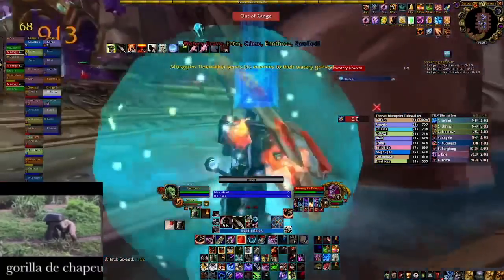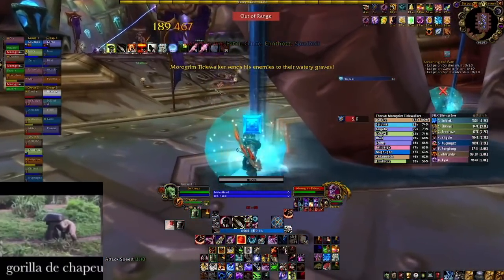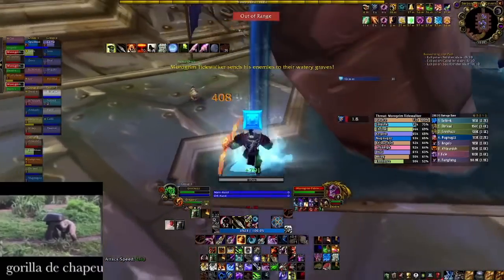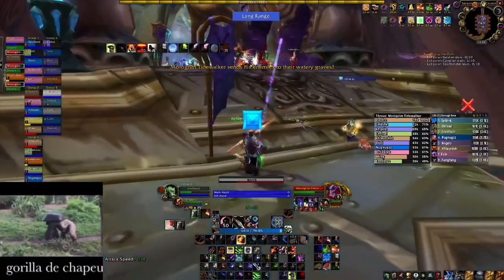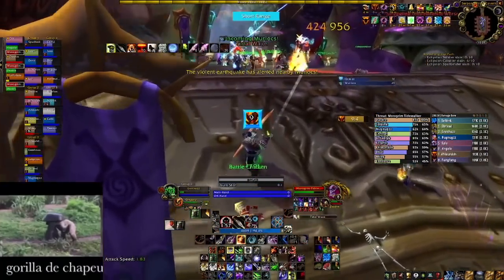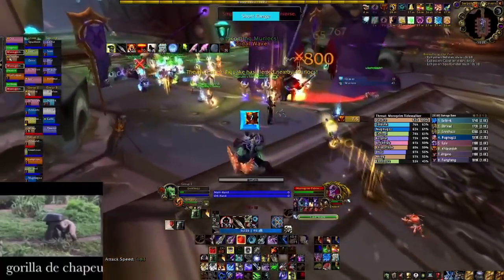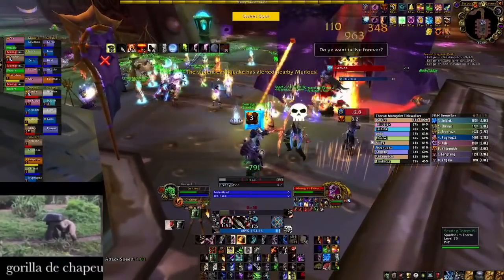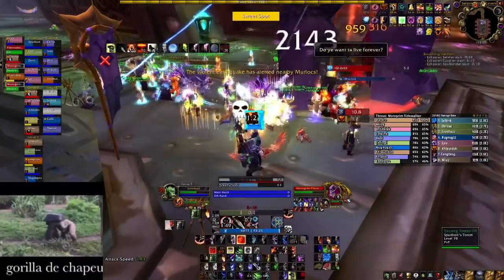I hate this part. I absolutely hate Morogrim because every week I get no less than 2 of these debuffs. And in fact, this week, if I'm not mistaken, I actually died on the second one. Sucks, but what can you do? So Murloc's coming in, kind of low on HP. God, as a hunter, we lose so much uptime after getting graved. It's actually ridiculous.